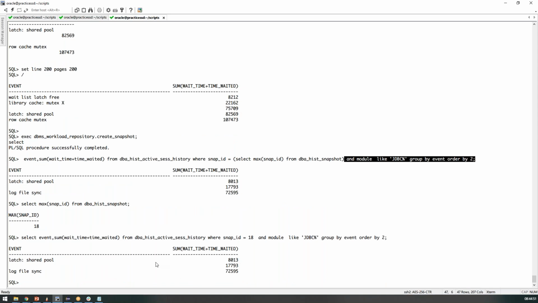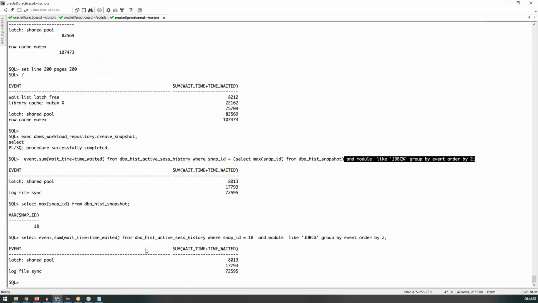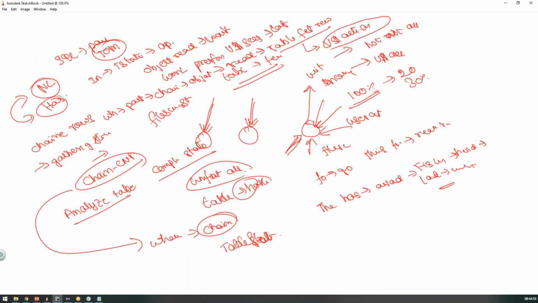So can you see the things, guys? Can you rely on AWR? You have to understand one thing. By default, ASH sampling time is 1 second, and in AWR, the sampling time increases to 10 seconds.